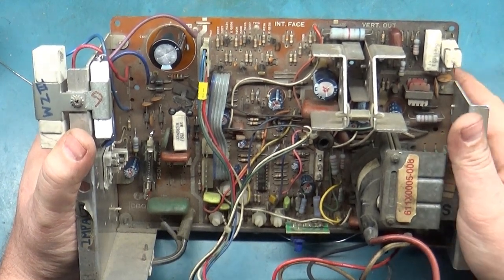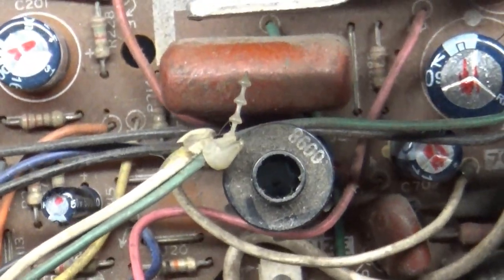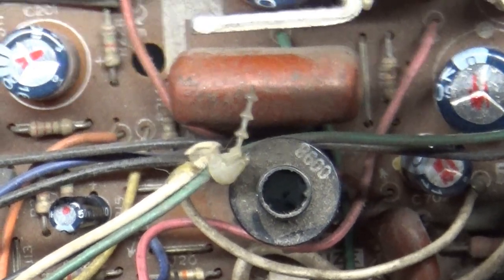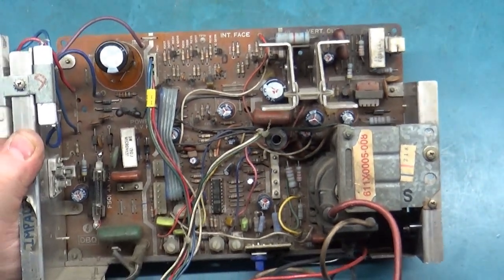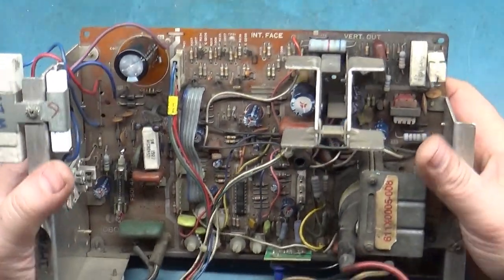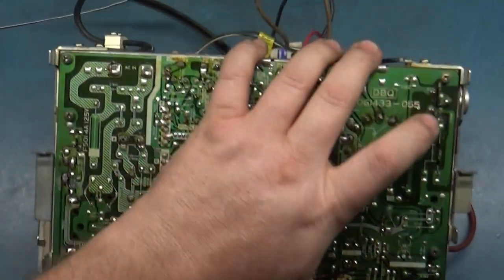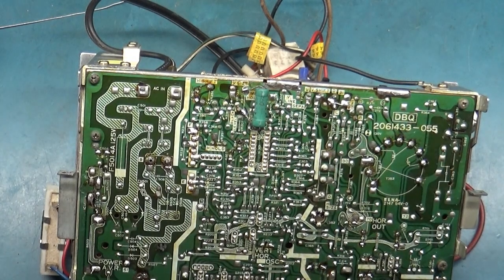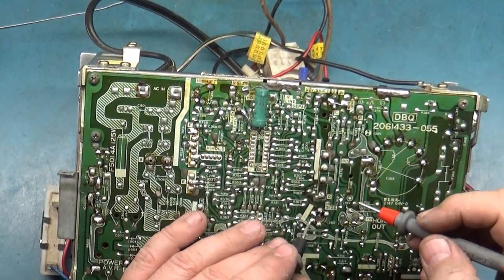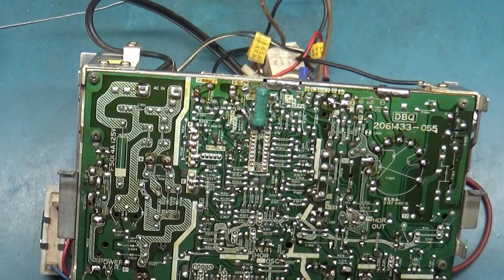Oh, I just noticed something else. The ferrite core is gone out of the... It's gone! So there's not going to be any way to adjust our vertical... Or I'm sorry, our horizontal size. So that's interesting. Make sure our coil actually reads good in circuit. Again, that should affect the horizontal, not the power. The voltage regulator wouldn't care if the horizontal coil was missing. You would just blow the HOT or you'd have collapse, one of the two. Yeah, 0.5, so that's good.